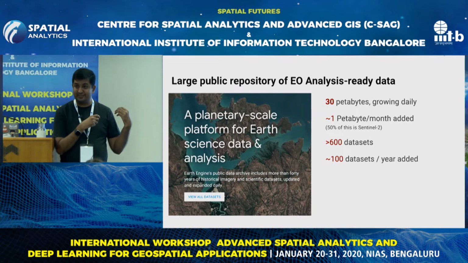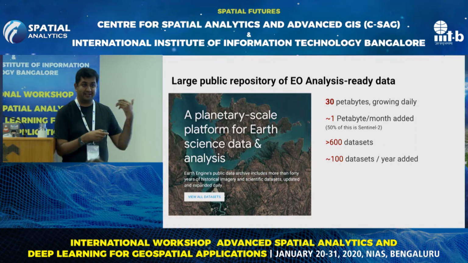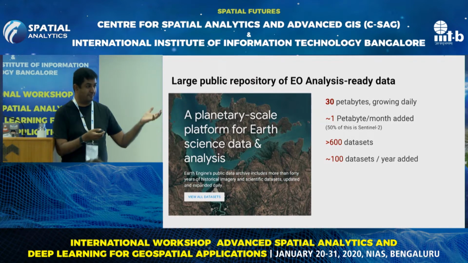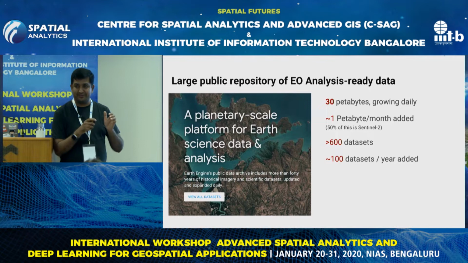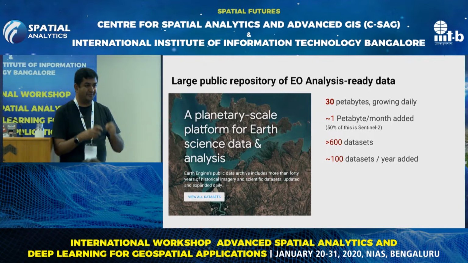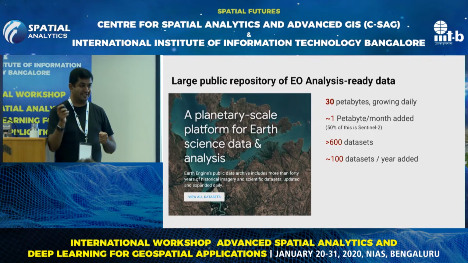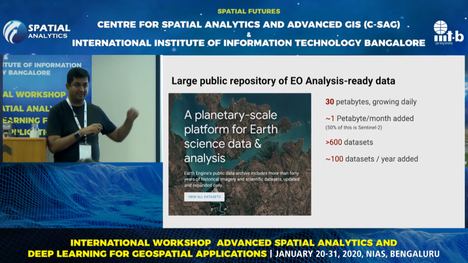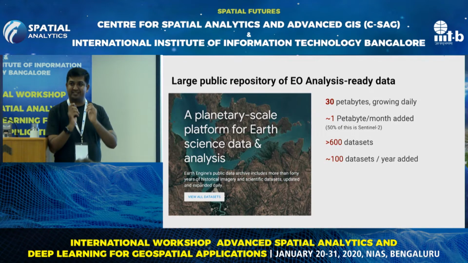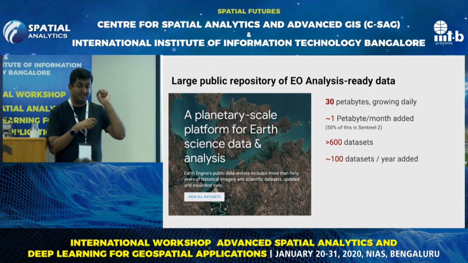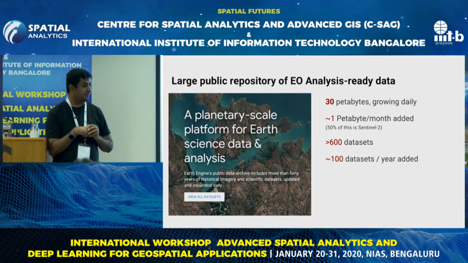When we started doing this, even the archive was so large that USGS had it on tape. If you wanted some scene, you write to them, they will pull up the tape, upload the data, and send you an FTP link a few days later. Right? So the first thing Google did was go to USGS, get all the tapes, copy all the data to our servers, and say now it's available to anyone. You can access it just by specifying what you want to do.